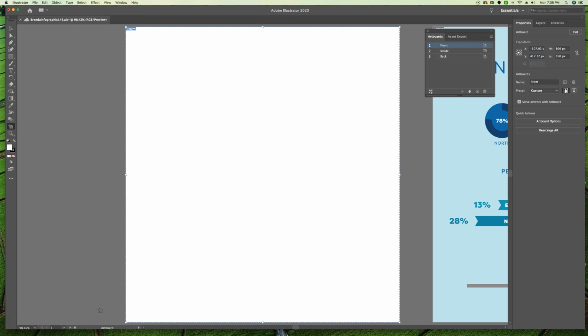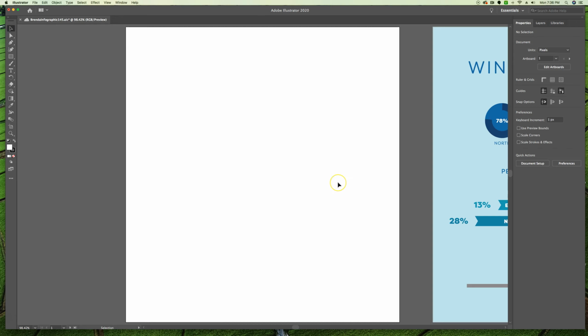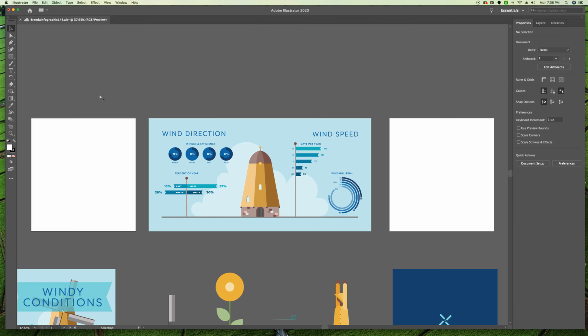All right. We are done with the properties, the artboard panel. We can close that out. Just know that it's always available to you. I'm just going to switch to a different tool so I don't risk doing anything goofy. I'm also going to get all of my artboards back in the screen. There we go. So, rulers and guides.